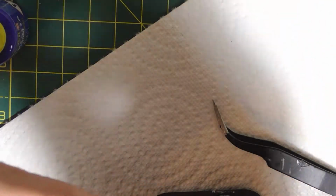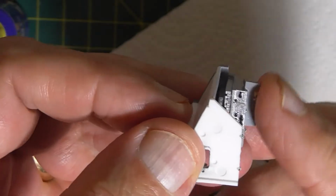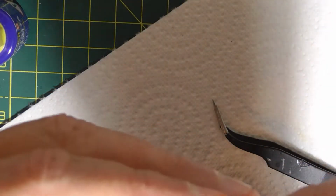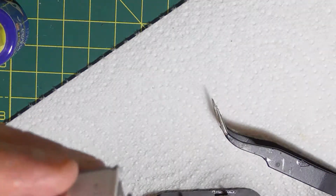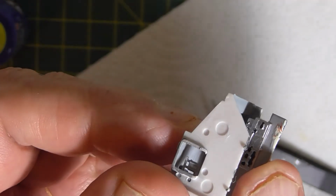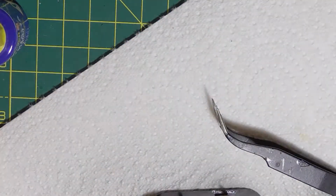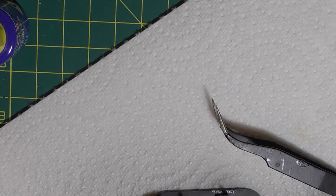And that's because this bit here is flash. I've just been looking at the instructions, and it's got a pin sticking down just there, if you can see it. And that's flash. So I'm going to remove that and then glue it in.